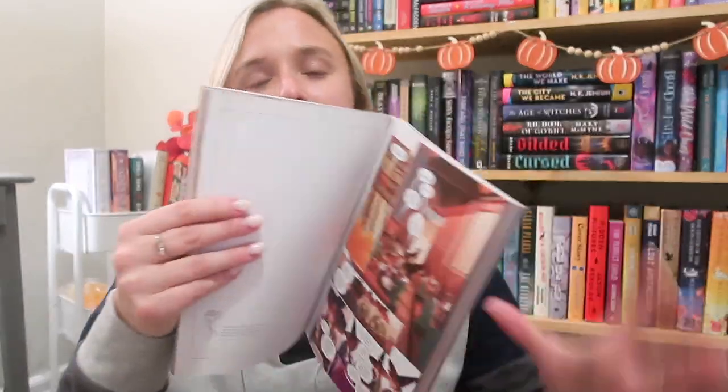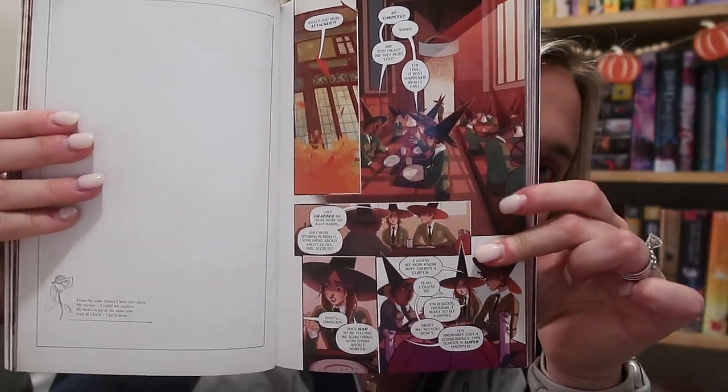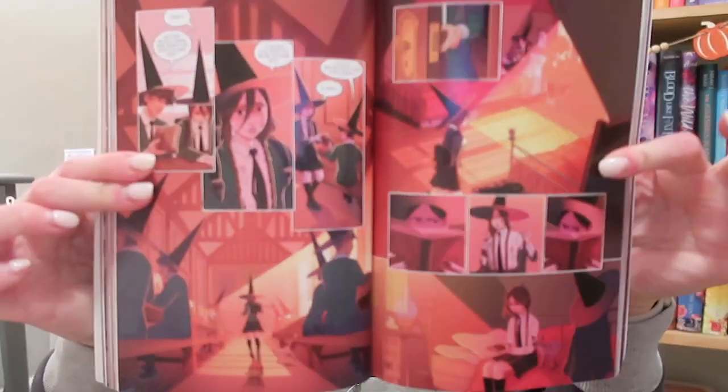Let me find you a perfect page. Tell me this doesn't scream Harry Potter. Look at the big dining table, all the kids together eating. This just screams Harry Potter to me. And honestly, these illustrations were some of my favorites. They were so very fall, very cozy. Look at this. How cute is this? So I really enjoyed this.